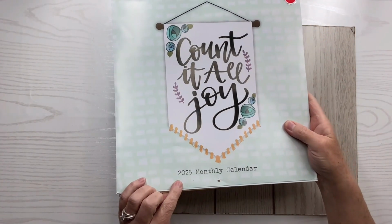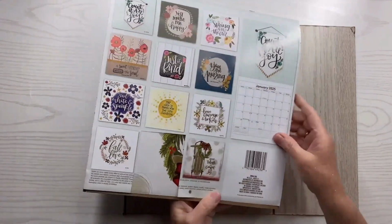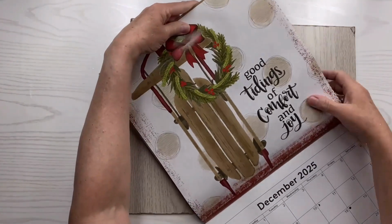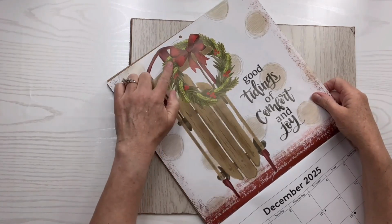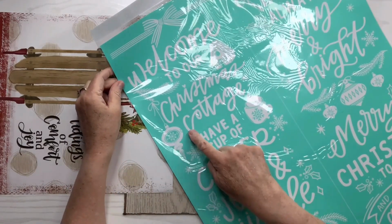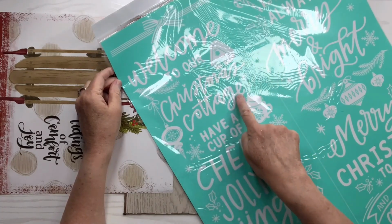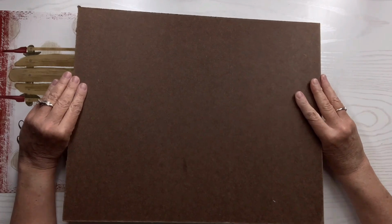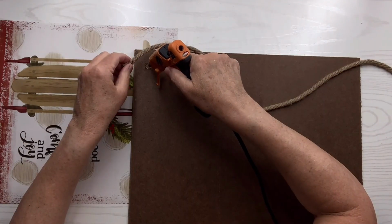I've got the 2025 Count It All Joy calendar, and we are going to use this picture that is actually from December, but we're going to use the larger picture this time. I'm just going to cut that out. I've also got some stencils from Chalk Couture that are so cute. I'm just going to use a small portion of this larger one. I'm going to cut that piece out. And then I've got this leftover paneling piece that I got from the hardware store for free. They had like a free pile.